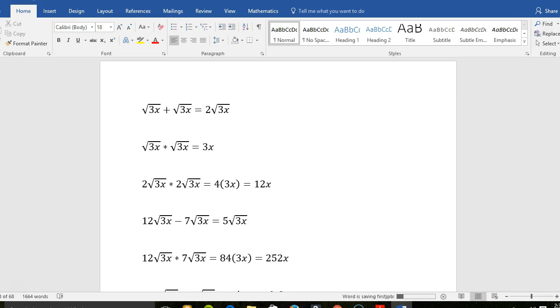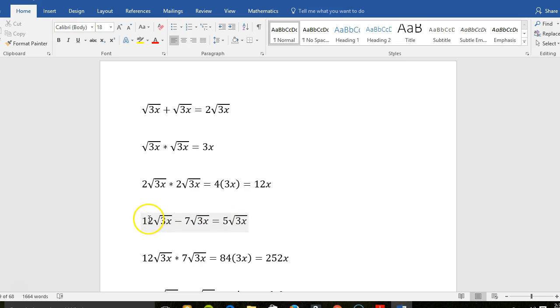Now, let's go down and look at some more examples, just to refresh. Square root of 3x plus the square root of 3x is 2 times the square root of 3x. Now, however, the square root of 3x times the square root of 3x is just plain 3x. We're assuming all variables are positive, as always. 2 times the square root of 3x times 2 times the square root of 3x. Here's what you do here. You multiply the 2 and the 2, and you get 4. If that would have been a 5 times 5, it would have been 25. But anyway, now you multiply radical 3x times radical 3x, and you just get plain 3x. But hey, 4 times 3x, by associativity, you can multiply that 4 and that 3, you just get 12x, okay?